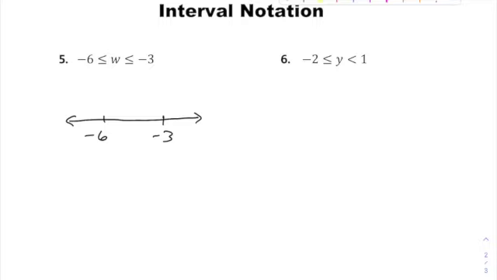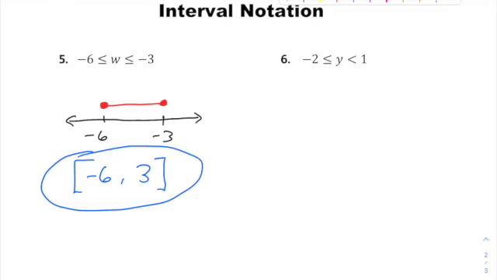And these are all the values that are less than or equal to -3 and at the same time greater than or equal to -6. Both closed circles because they're both "or equal to," so including both of them. And so you're talking about all those values, all the numbers in between -6 and -3. So from -6 to -3, that's what the comma always indicates. Closed circles around both, so brackets around both to show that inclusivity. And there we go. -6 to -3.